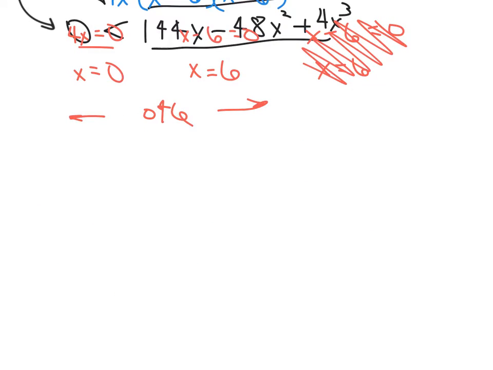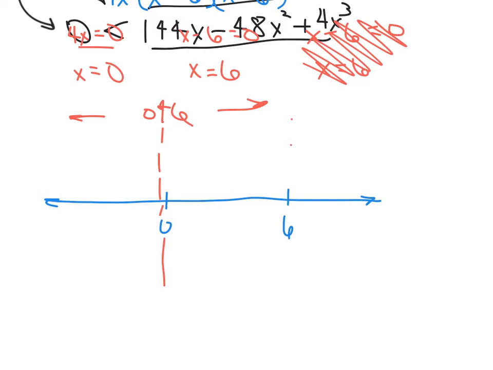So if you remember from a while back, gosh, what lesson was it? Anyway, it was that time where we had a number line, and let me use blue here, where we had a number line, and we had 0 and 6, and our answer divided our number line up into 3 different sections. What we're really doing is just looking at the signs.